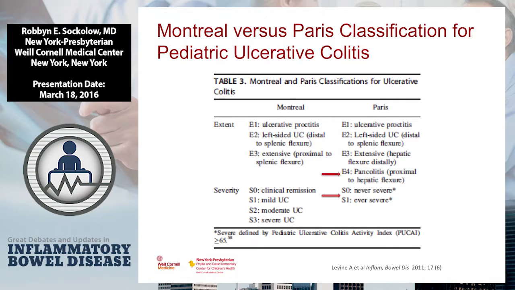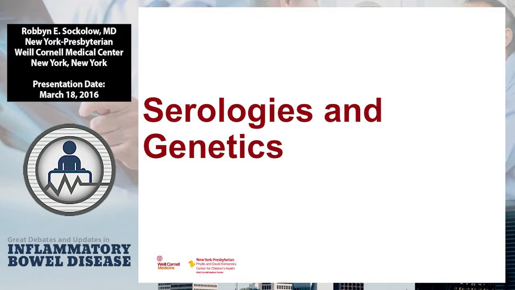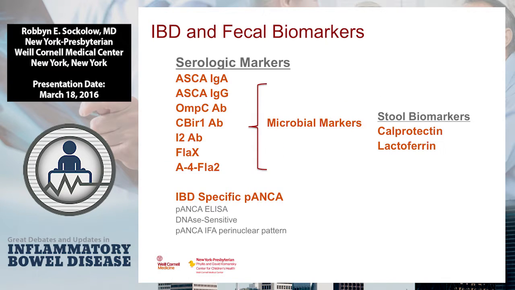And then also, clinical remission, mild UC. For children, we tend to either see severe or not severe. And at least in my practice, I will tell you that within the first 3 months of presentation, I can almost predict which patient will have their colon after 12 months and those who will not. And unfortunately, this does give us a big understanding of where we need to be aggressive early on in their diagnosis. So there are serologies and genetics, so they do cost money, unlike phenotyping, which doesn't cost anything.